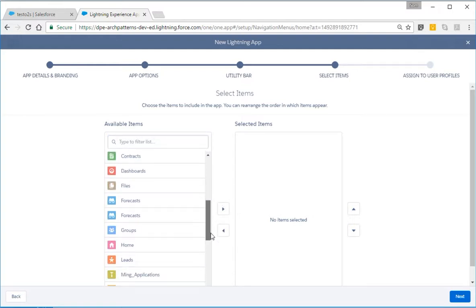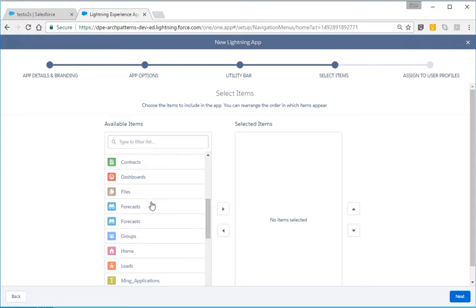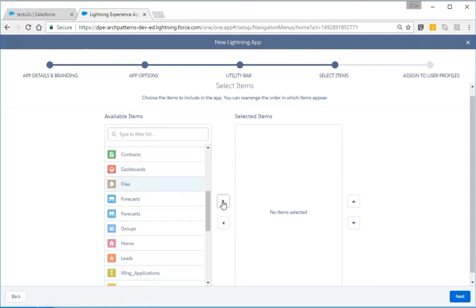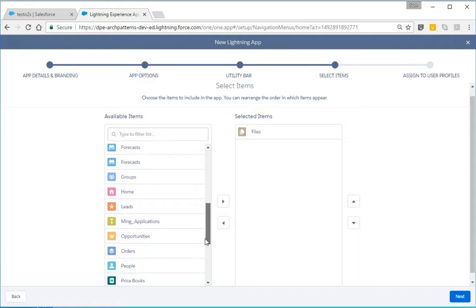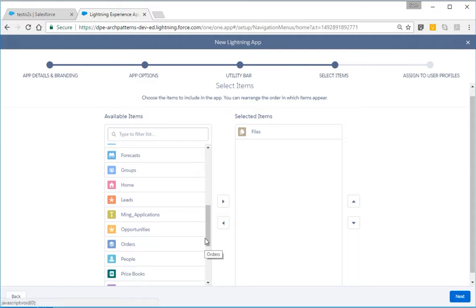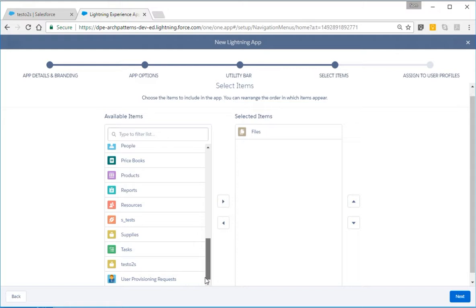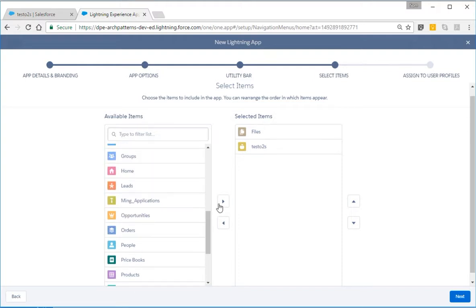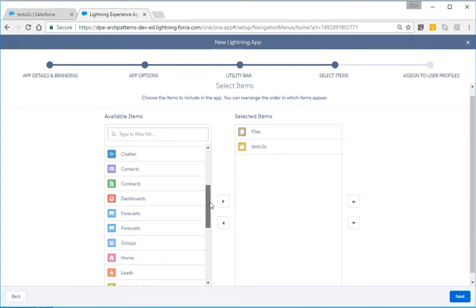and maybe test2 is our tab. So our application, the way that we are packaging it, we know it has this test2 tab. We want that to be visible, and some files. These files are not attachments, but I guess they are resource files, and maybe chatter. So this app must have 3 tabs in it, and these are the 3 tabs, I believe. So I say next.